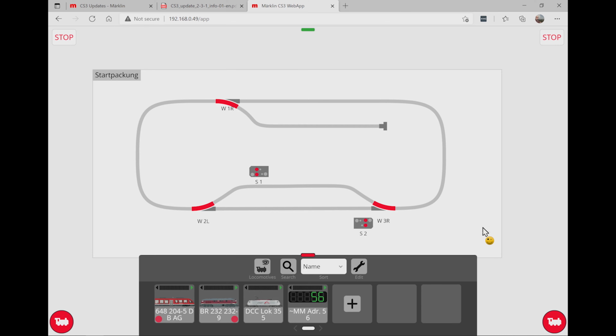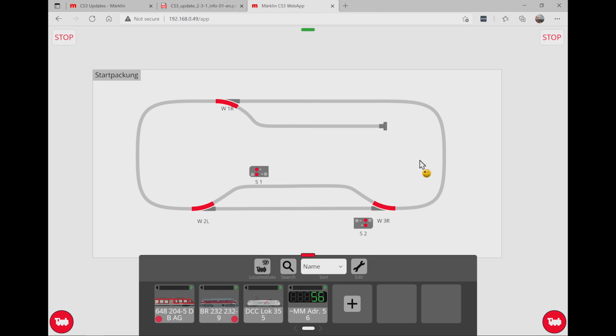However, what they added here is now the ability to edit locomotives and accessories as well. So that means that now you can almost do everything, I would say, that you would like to from the web interface. In the past I've used the web interface a lot from my cell phone and mobile phone to control the layout. It's easy because then you get wireless access to it. You can use your tablet as well, and you can easily run around the track, so you're not tied to wires anymore. But it's also been handy to actually edit the trackboard, because it is easier, I believe, in the web interface than using your finger on the screen.